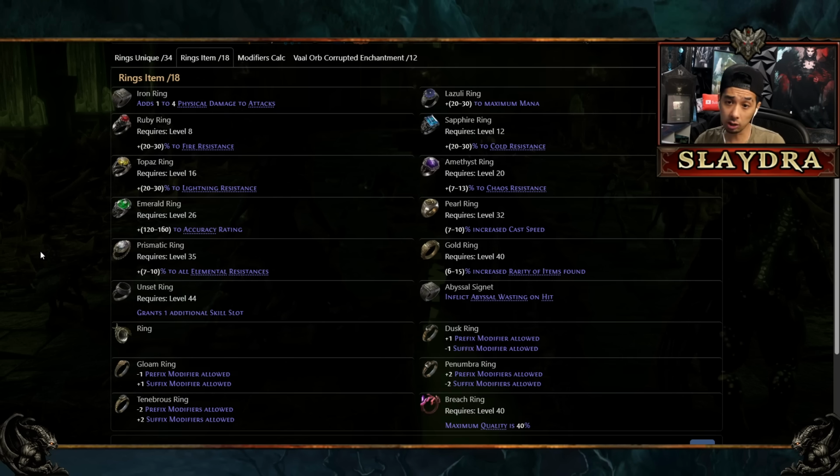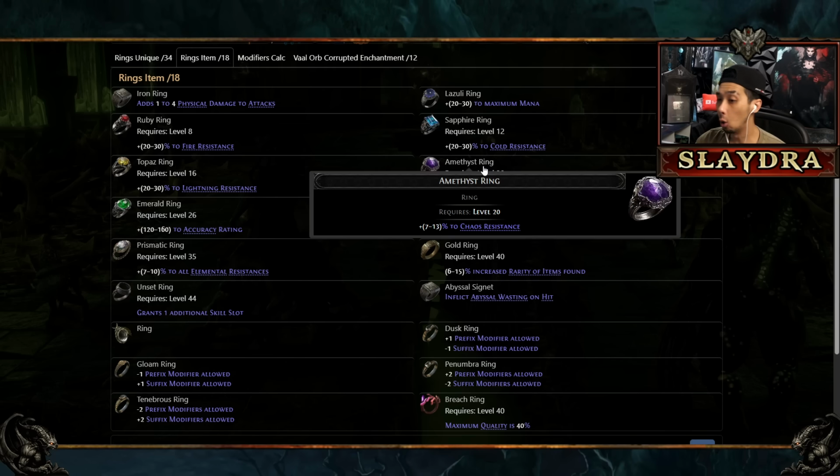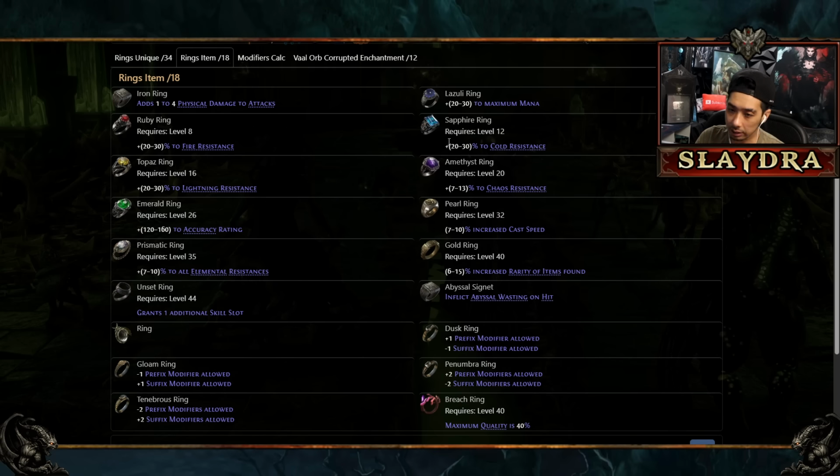Now, as far as rings, there really isn't any super bad ring. It depends on the build that you're playing, but cast speed is something that some people won't really need because everyone is playing the build of the Deadeye for the most part. And I would say the ones that hold the most value in terms of trade value and people that will pick these up for base crafting, Amethyst Ring is really good. Chaos Res is so hard to get in Path of Exile 2 that I would say Amethyst Ring is probably one of the better ones, but you really can't go wrong with resistances.